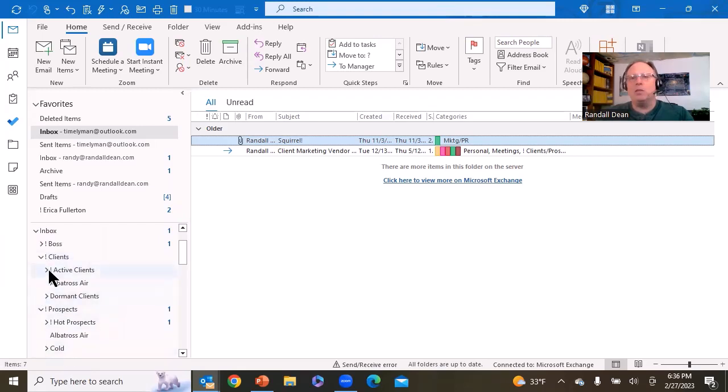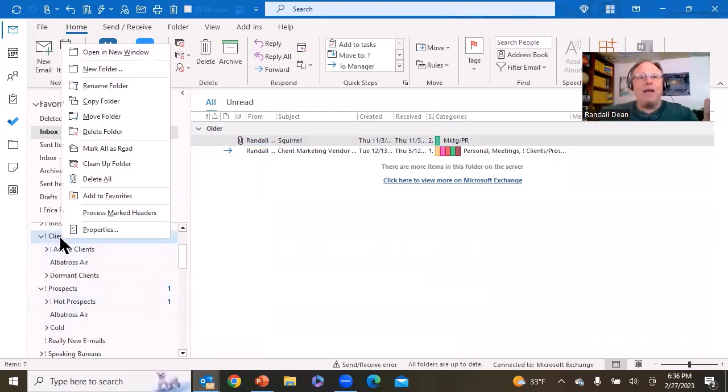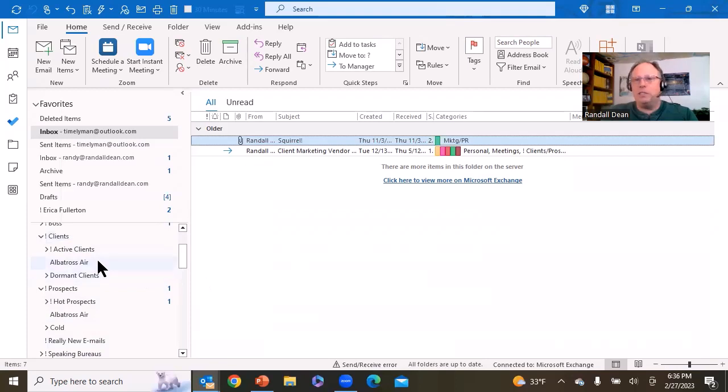And you'll see these are drop arrows. So I got like an entire list of current clients that are active, as well as another set of clients that I've done work with in the past, but we're not doing anything right now. I've also got the same thing for prospects that have indicated they're very interested versus those that have said, not right now. And you want to build that. What I did is I just went right click, new folder, and I dropped in the folder for this sample B sample guy under the company Albatross Air.